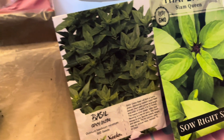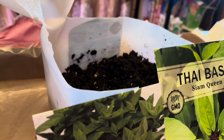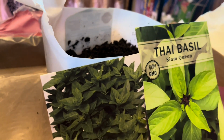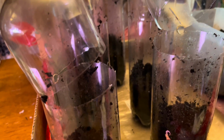Also decided to do the spicy globe basil and the Thai basil, and that will go inside the winter sowing milk jug. I will plant those together. These will go inside the water bottles.